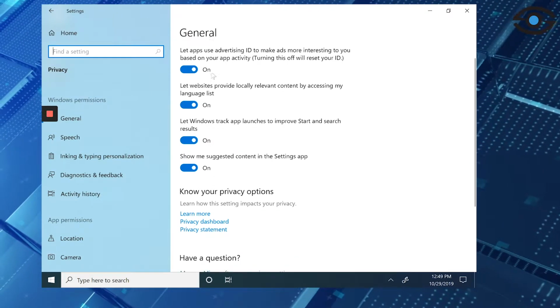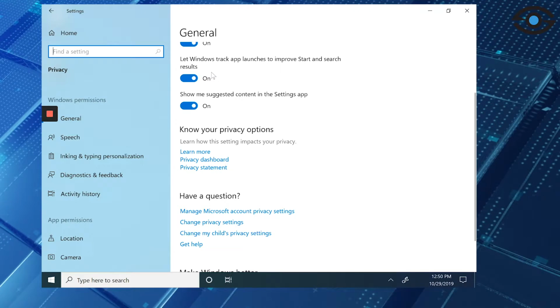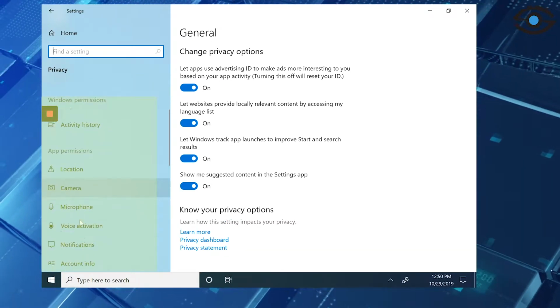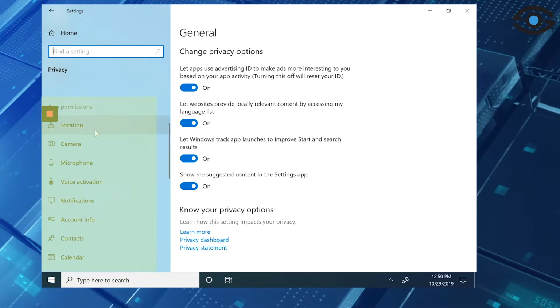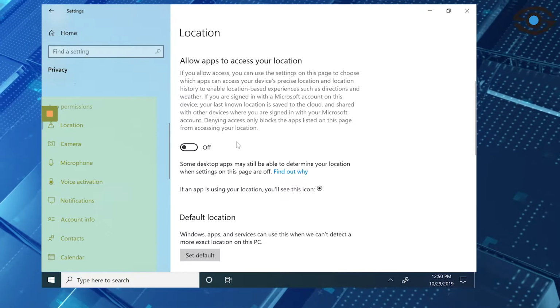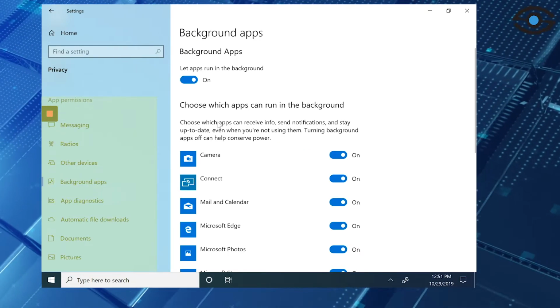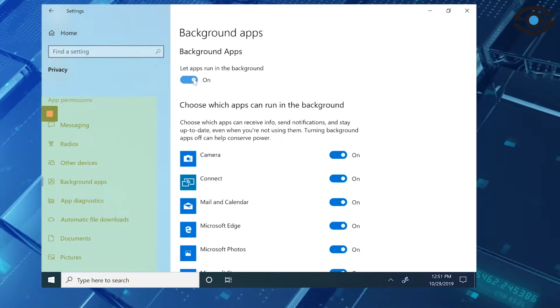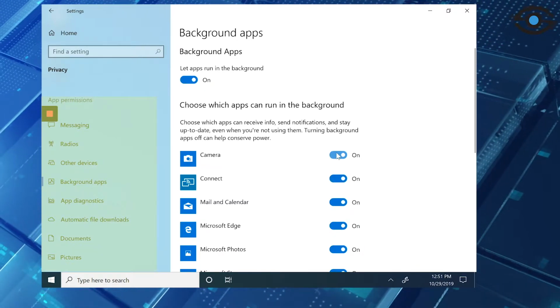Now, if you look under these settings, there is a whole slew of options, starting out with Windows permissions, and then individual app permissions. Keep in mind that the most important ones, like location, camera, and microphone, are all under app permissions. Now, you can go through these app by app and turn them off one by one, or you can bar access to them in general.